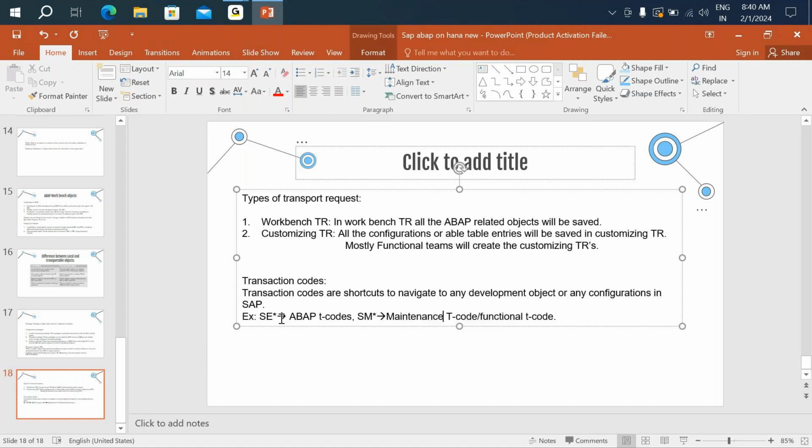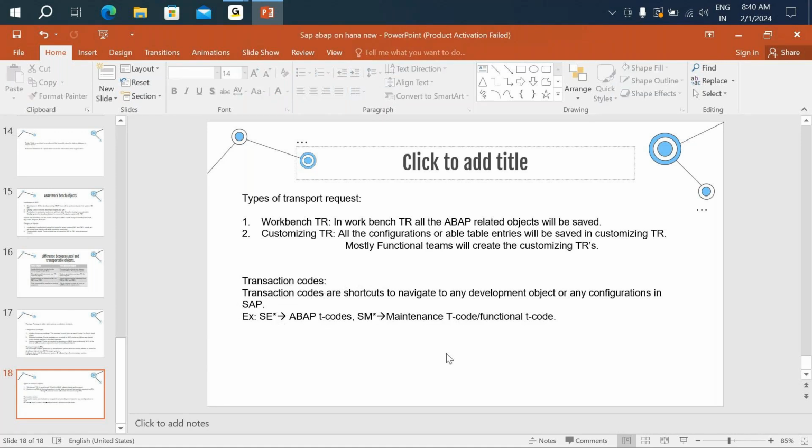Like mostly in general, every day you might work with 10, 15 transaction codes. That's it. So throughout your lifetime, maybe you might work with 30, 40 transaction codes. Very minimal. In general, we'll only have a few T codes that are related to ABAP that start with SE. So I'll give you all the list of the transaction codes.